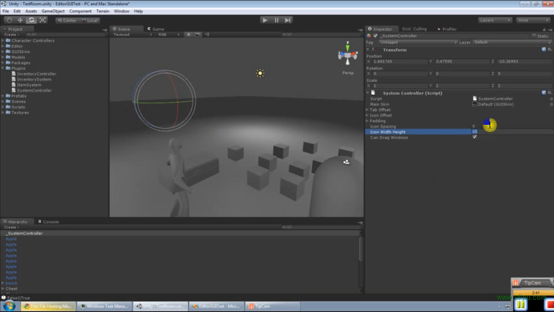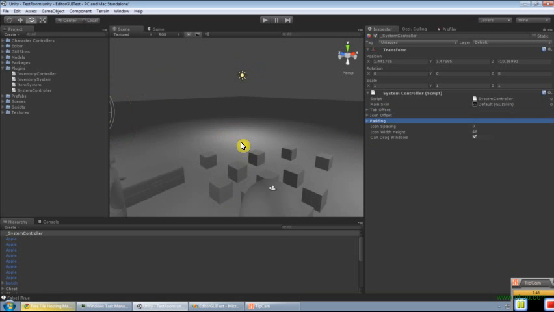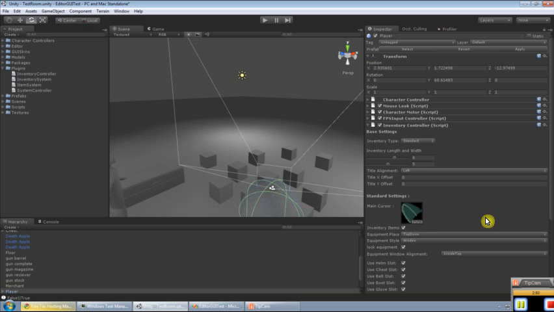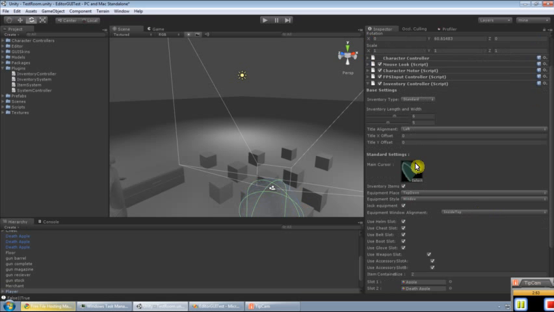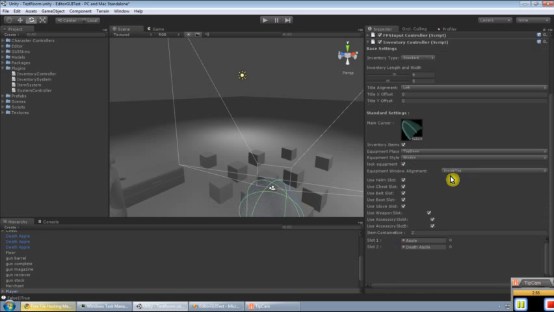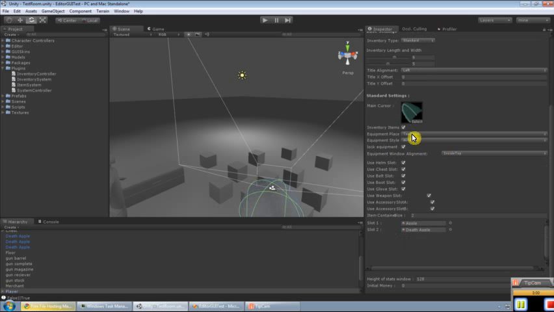And you can still change the icon height, spacing, padding, all that, and also toggle dragging windows and whatnot. The one thing I did add though is this cursor. You can actually change what the cursor looks like. Then there's equipment placement, which is how it's aligned. If you want the inventory icons to be aligned vertically, you select that, or left, right for horizontal, or human formation. It would actually come up with a human shape, like one for each slot.